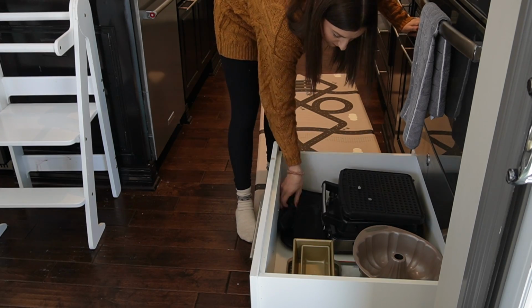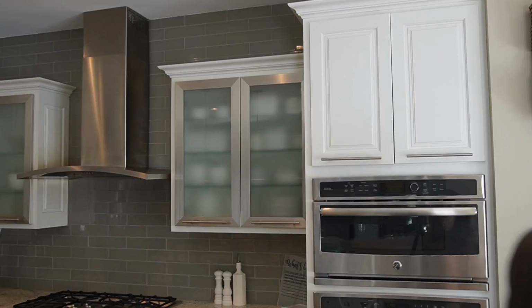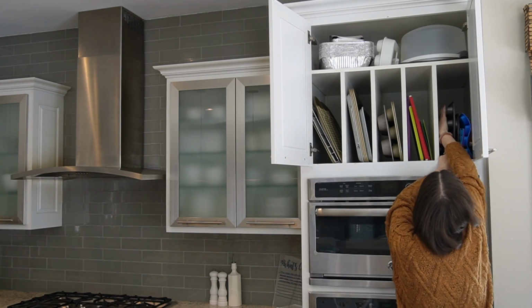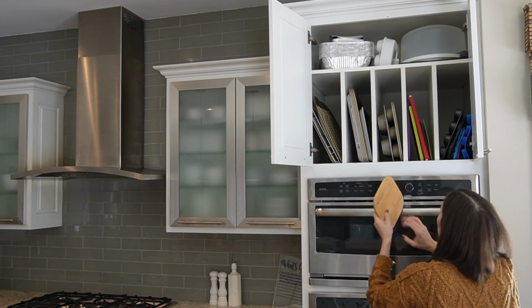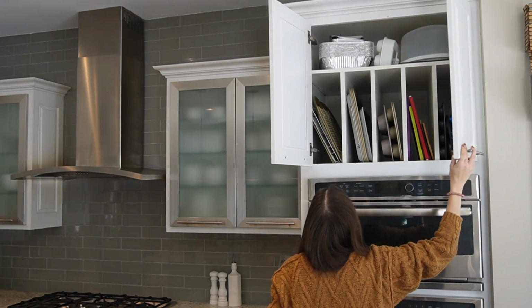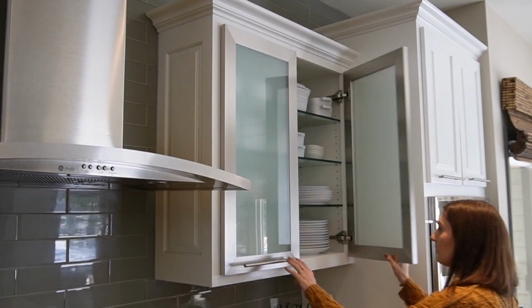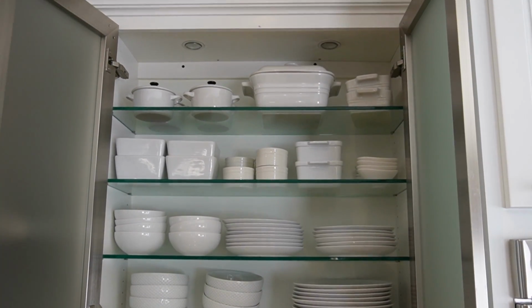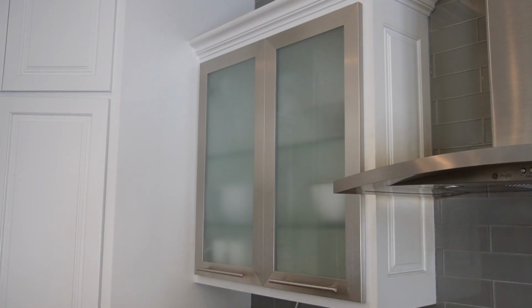I did a quick inventory of my baking sheets, cupcake trays, and I had a few silicone things here that I used to bake in. One I got from a work party to make hot chocolate bombs. I don't need a tray to make hot chocolate bombs, so I'm gonna declutter that. I'm just showing you what our daily dish cabinet looks like. I did that on Instagram and I'm not going to declutter anymore right now.